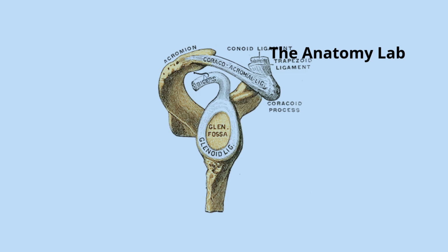So I've just switched over to this diagram here, and we're looking at the same view, a lateral view of the right shoulder. So we've got the acromion posteriorly and the coracoid process anteriorly. You can see this fibrocartilaginous collar, the glenoid labrum, surrounding the glenoid fossa. And you can see superiorly, this is the tendon of the long head of the biceps, and it's been cut. This tendon is actually continuous with the glenoid labrum, and it runs over the glenohumeral joint and adds a bit of stability to it.